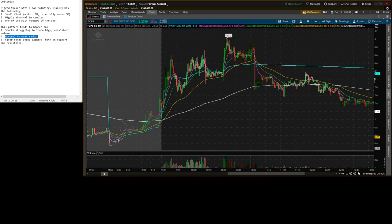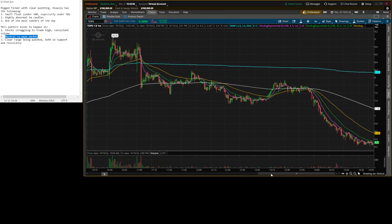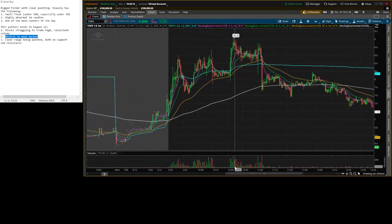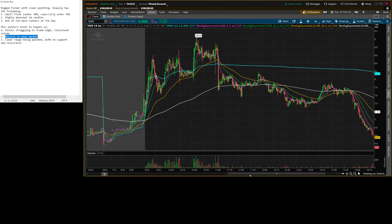Try to get better at reading what stocks are very rigged, very painted — Topps is like the classic super abnormal, super rigged stock pattern. On super-rigged stocks, you do not wait for the obvious short signal. You wait — you understand the long traps that come very close to high day, and then that's why the big fade exists. Every short is waiting for high day to break, and every long is waiting for high day to sell. That means longs are trapped and shorts are not in — that produces big fades. Less covers on the fade, and more stop losses getting triggered from longs. That is why it goes down.